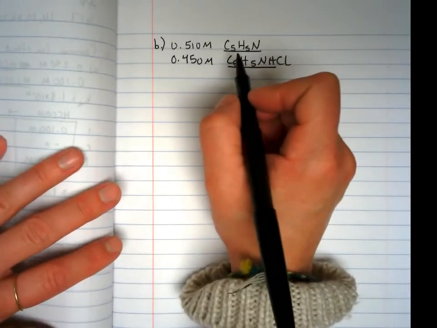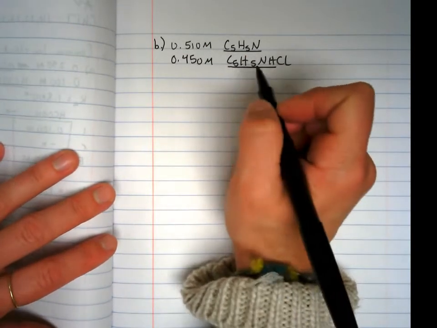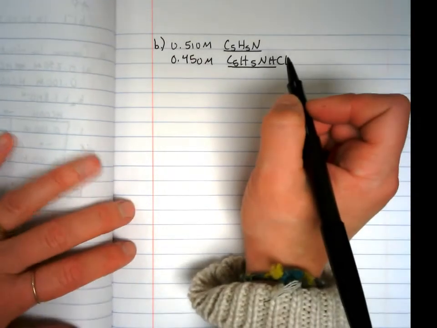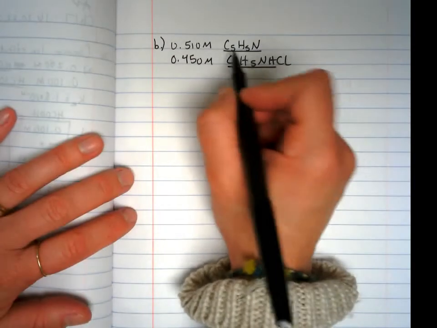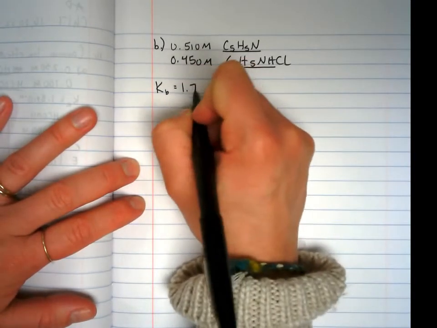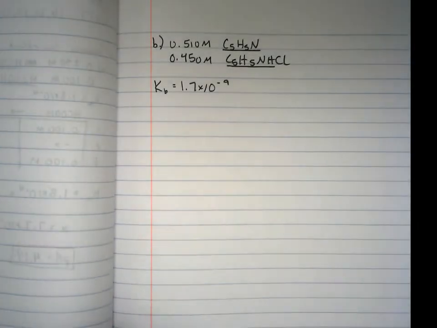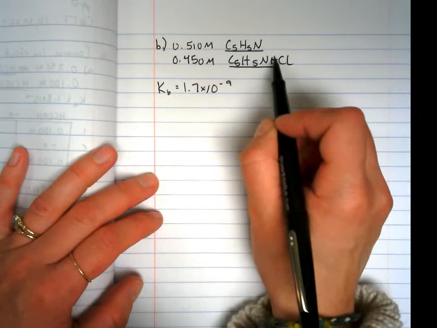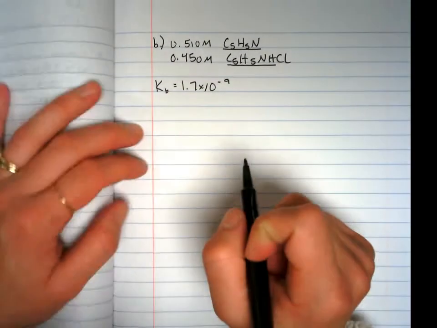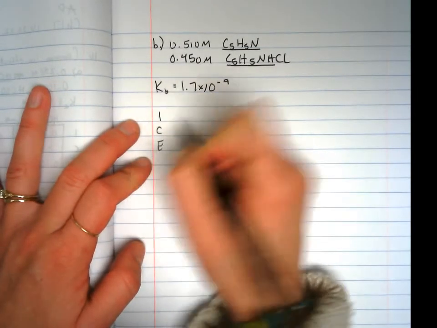So I know that if I look up the Ka or the Kb for pyridine, and again, you're not going to look at this and be like, oh yes, pyridine is a base. But when you look in Appendix D, you notice that there's a Kb for it, and the Kb is equal to 1.7 times 10 to the negative 9. And you'll also notice the salt of this has one extra proton here, more than pyridine. Okay, so we're going to just set up our ICE table.